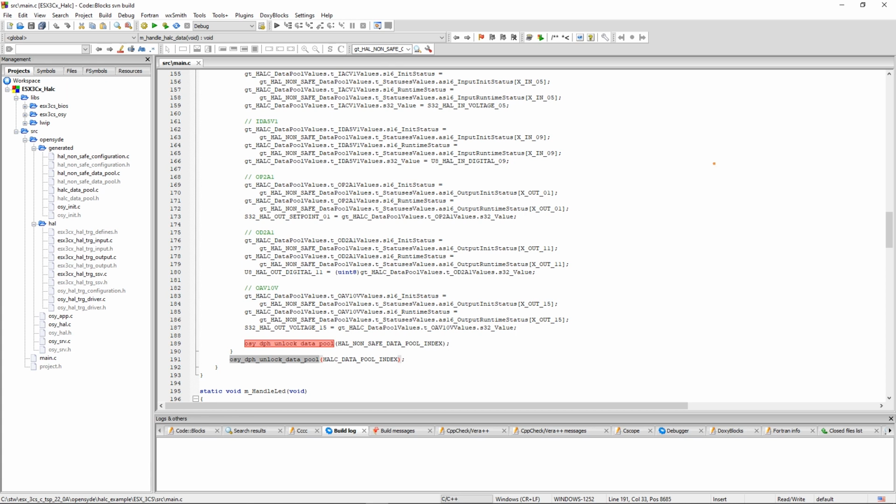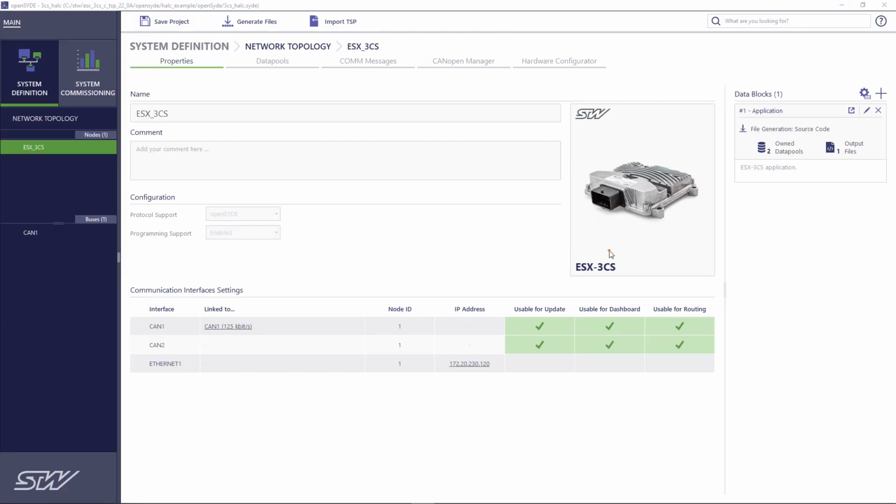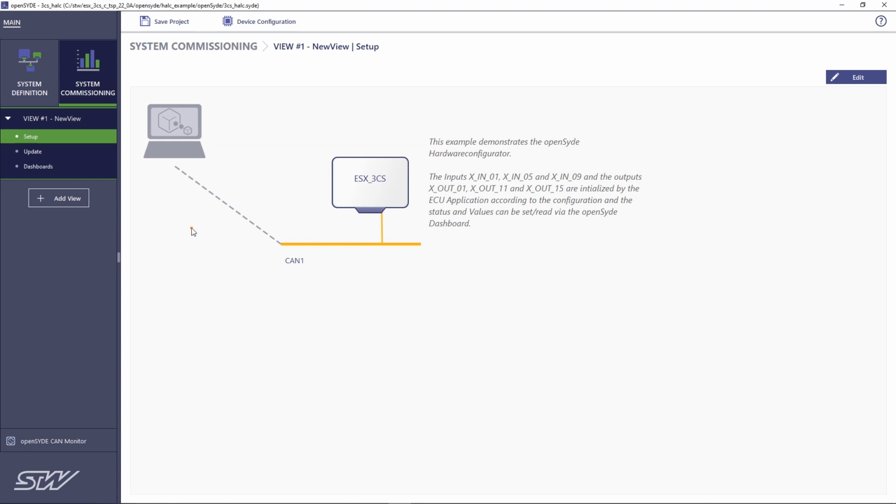To understand how these values are created in the diag data pool, we return to the openSYDE project of the example. A dashboard is defined under System Commissioning.